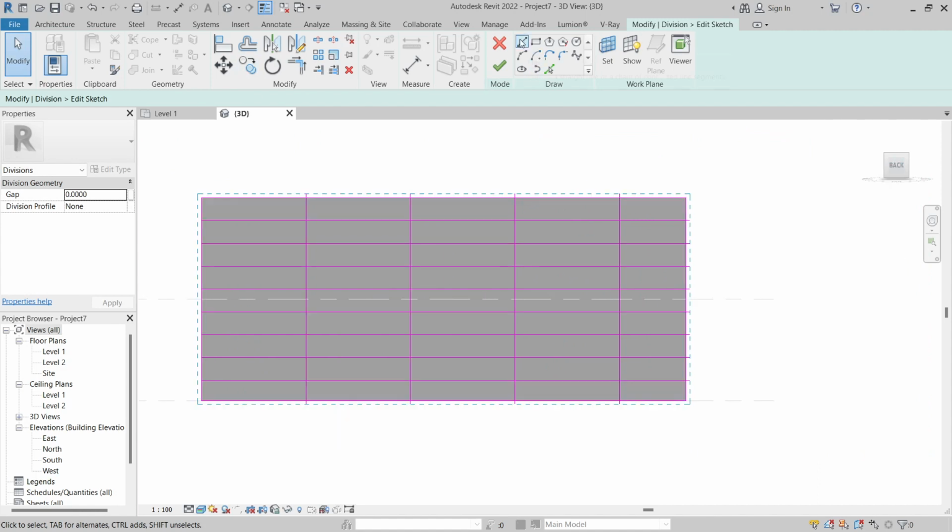So you can as well use the lines to create an irregular shape, just like what you are going to have here.